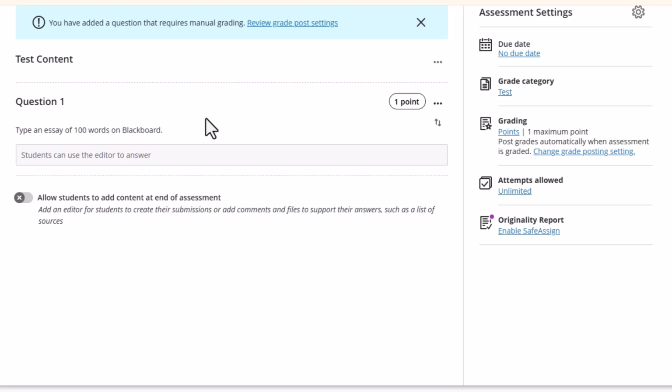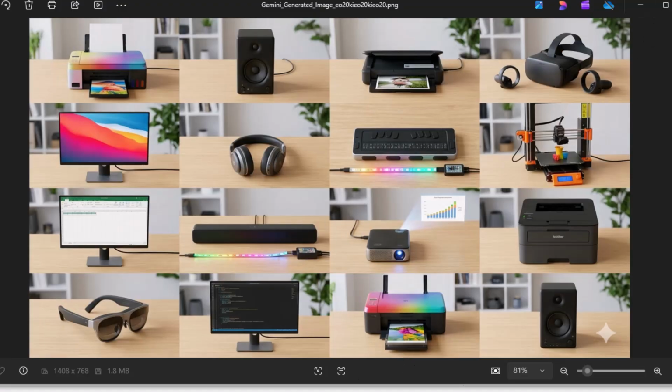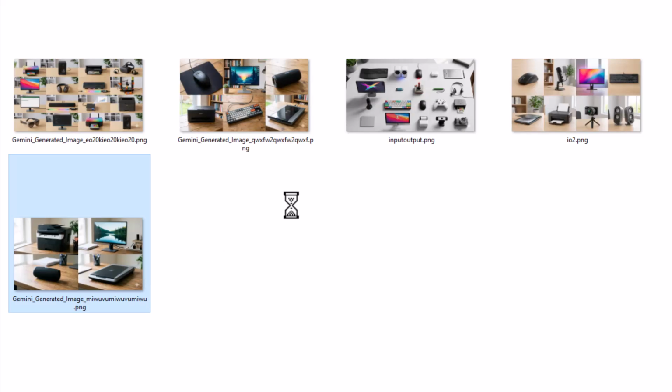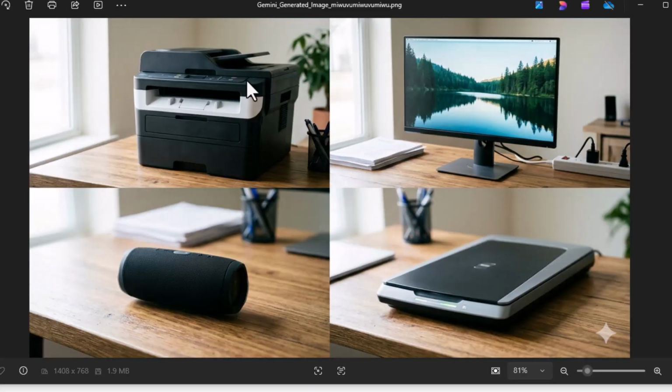Okay, the next question type is our hotspot questions. Now what happens in a hotspot question? Let's say we have an image, or let's select a simpler image, like this one. Here we have 4 different images. These are input and output devices of a computer. One of them is the input device, which is this scanner. So I can put this image and ask the student to identify the input device. He will come and click on this image. He can click here, there, or exactly on top of it. We will see how to handle that, but this is simple. Once he clicks the right area, he gets the points.